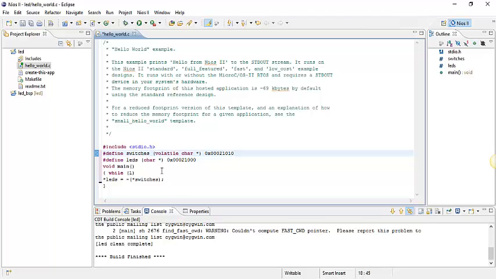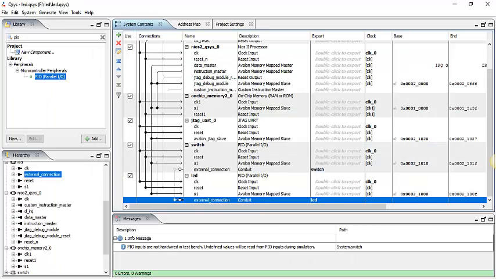Okay, so you just need to note one thing here. I have defined switches which is pointing out to the base address of the switch peripheral. So if you go back to Qsys, you can observe that the switch has a base address.